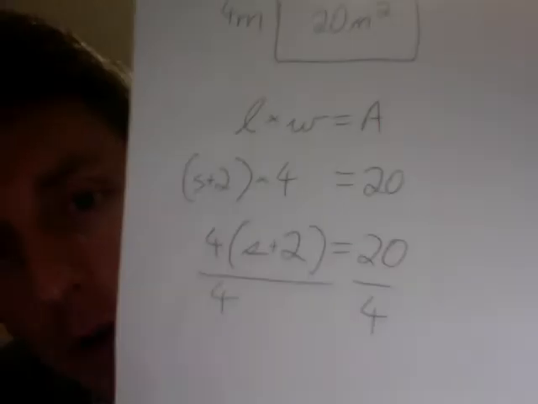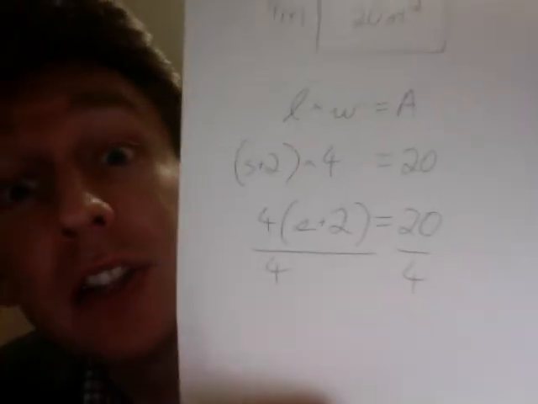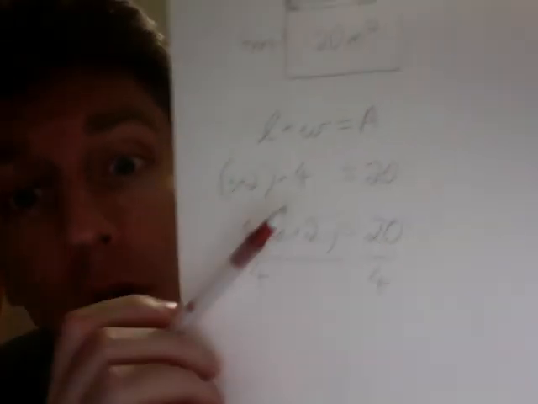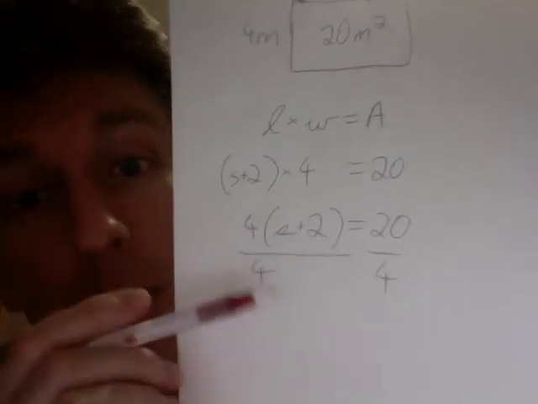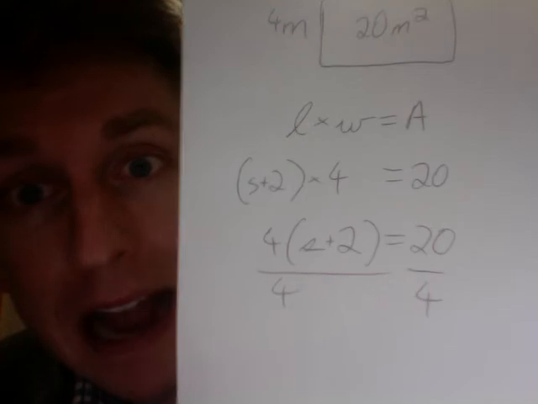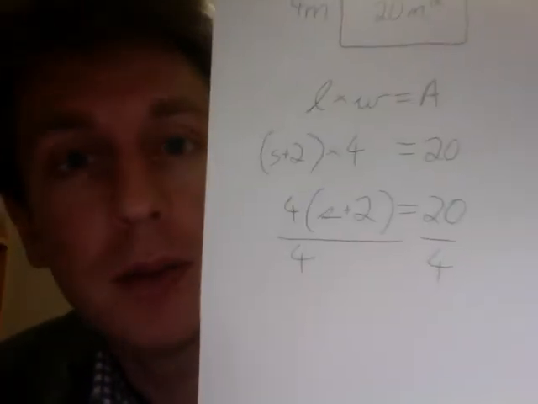Now the reason that we're not going to subtract the 2 instead is that it's in the brackets. It's in the brackets with the s. So that whole entire thing is multiplied by 4. Now if it just said 4s plus 2 with no brackets, then we would subtract the 2. But no, with the brackets that's not the case. So in that case we have s plus 2 equals 5. And you'll notice I got rid of the brackets because there's nothing else that's happening to them outside of s plus 2.